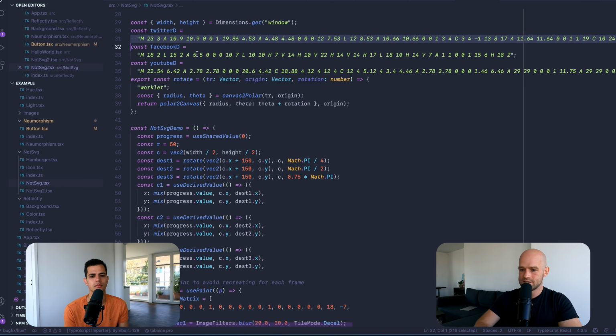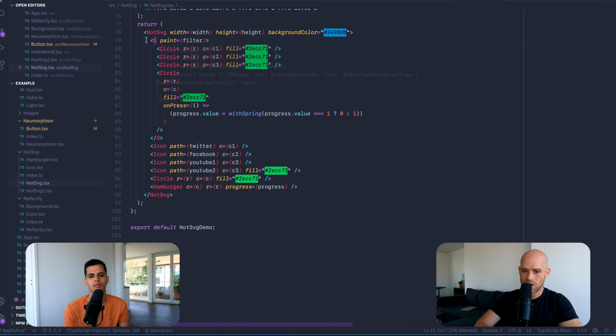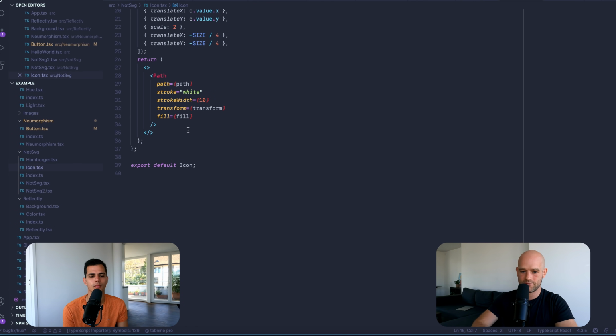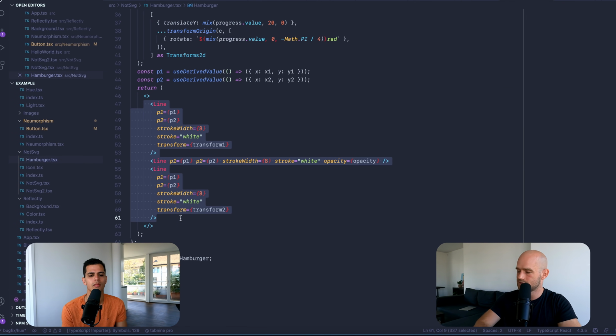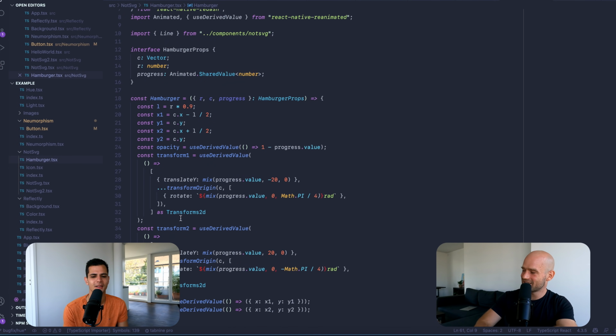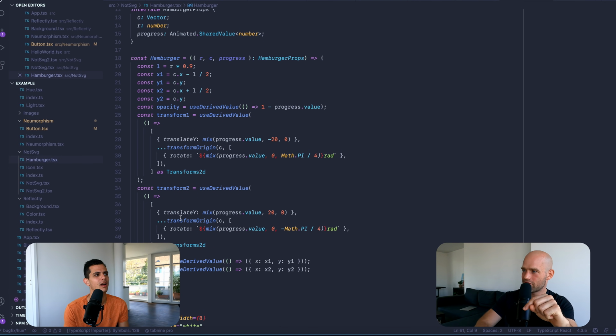So we have an SVG path. This is just copy pasted from Figma and it will just work. And here you see you have something that looks like an SVG, right? You have some circle component, and then you have a composite component, like an icon, which is an SVG path, circle, and here I have another composite component, which is showing the three lines. And the way this example works is that on every frame, I'm using, it's a hack, the React test renderer that gives me a JSON snapshot of my tree. Oh, wow. So you can have conditional.